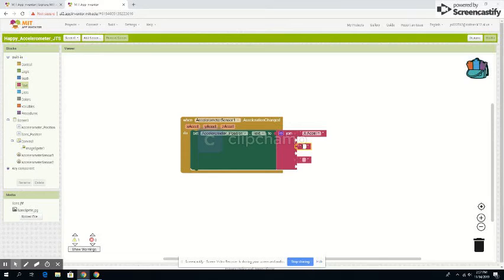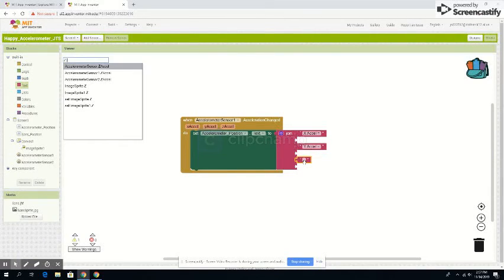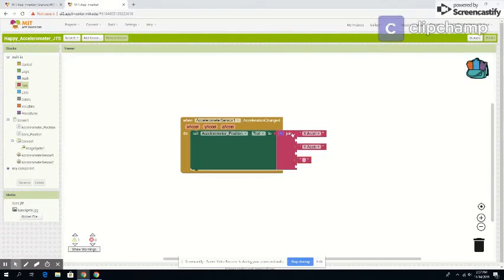For this one, capital Y, Excel, oh, my bad, equals, and then enter. And for the last one, capital Z, Excel, equal sign, enter.